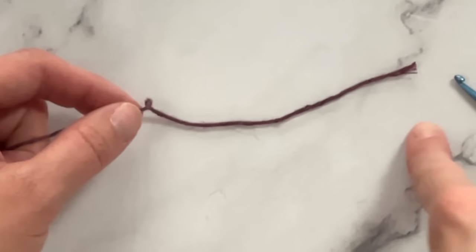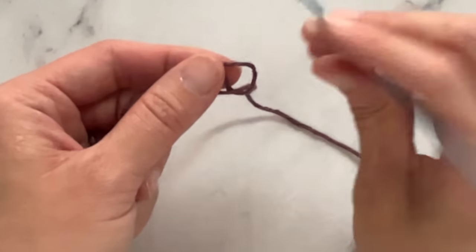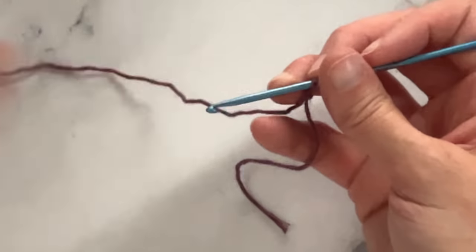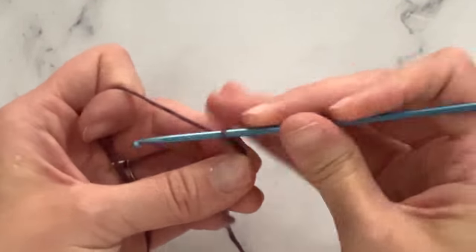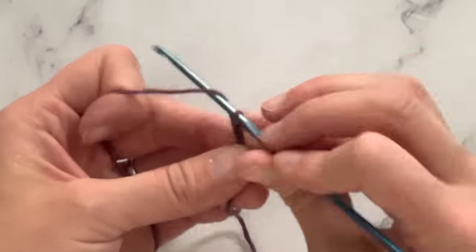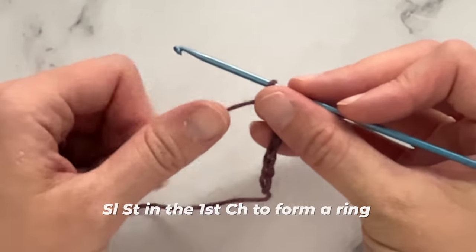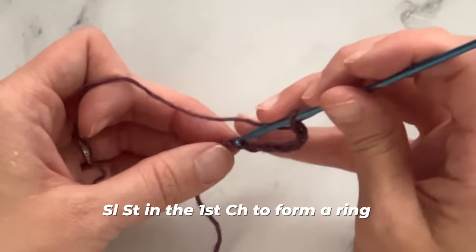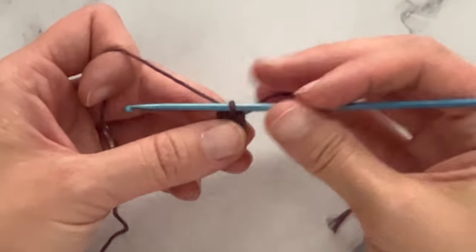All right, when you have everything that you need to make your arrow square, let's dive into actually making it. We're going to begin the arrow square with our yarn and our crochet hook. Starting with a tail long enough for us to weave in at the end of the project. Slip knot, attach our crochet hook, and we are ready to begin. We're going to start by chaining 7. 1, 2, 3, 4, 5, 6, 7. Perfect. And then slip stitch into the very first chain to form a ring or a circle. There we go.